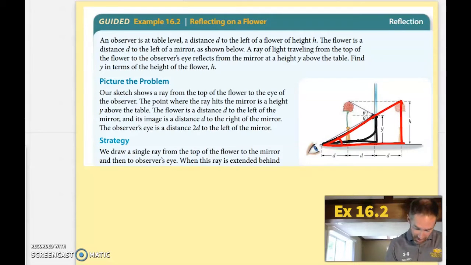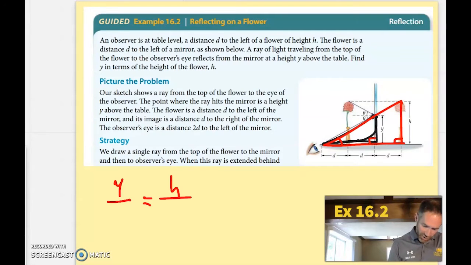They both share this angle right here. They both have a 90-degree angle right there, and so that means they have to have an angle at the top. And whenever you have similar triangles that way, that means that ratios of corresponding parts are the same. So I could say that the two heights, that is y and h, if I put those in the numerators and the corresponding sides in the denominators, then I'll have two equal fractions. And so I'm looking at the bases.